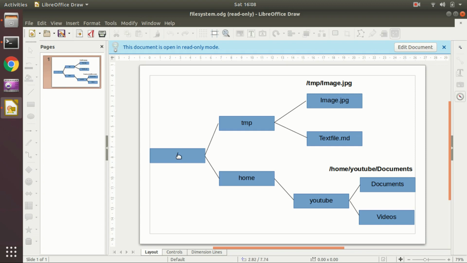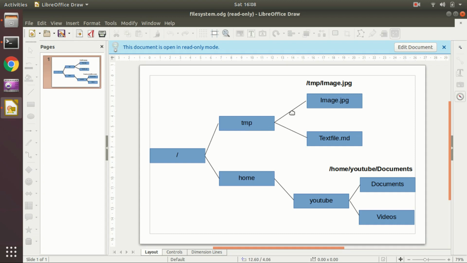So everything starts at this /. So this is the root directory which contains all of your files arranged in whatever fashion. So let's suppose this / or the root directory contains two folders. The first one is the TMP folder and the second one is the home folder.